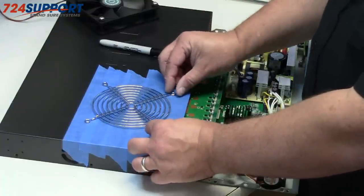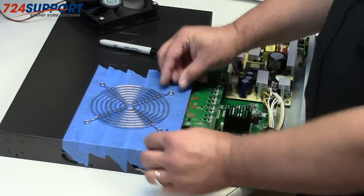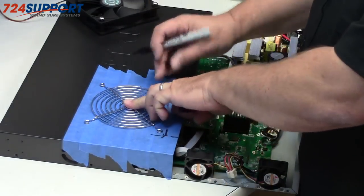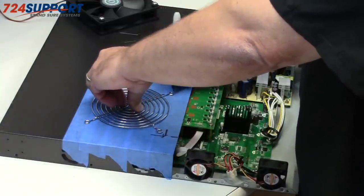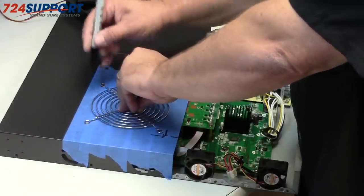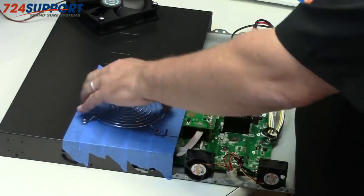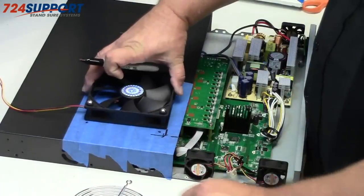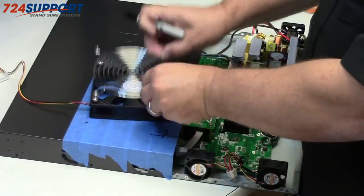Now let's make sure that it's the same distance everywhere, and it looks straight and true. Then I'm gonna just hold it down. Mark all four corners where that will go. Yes, see, so we have the four marks, and those will line up just nicely with those holes because this is designed to sit exactly on there. Piece of cake.